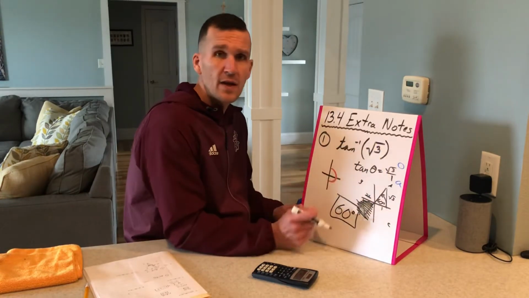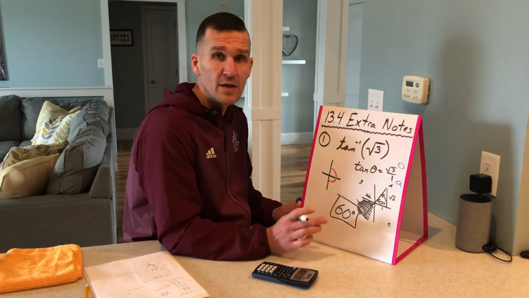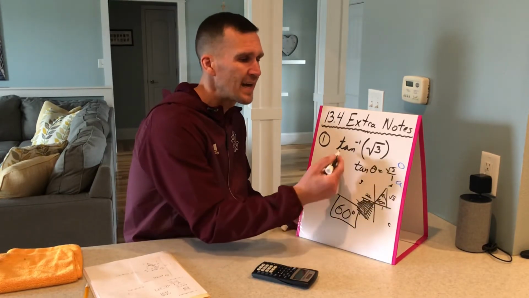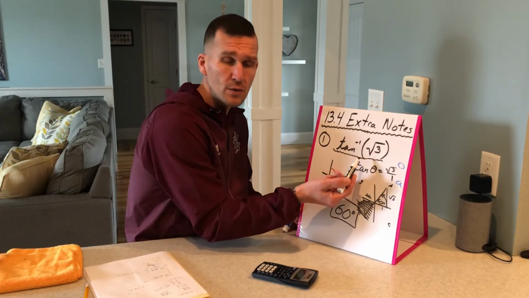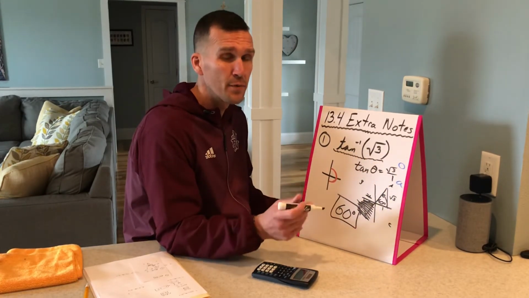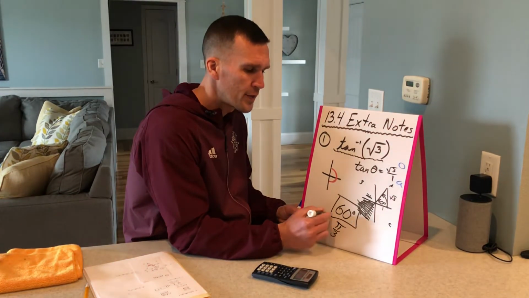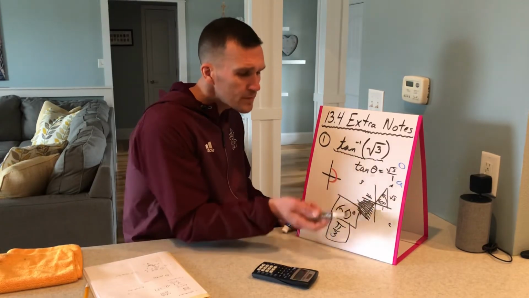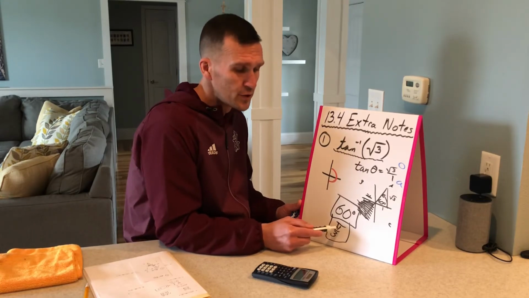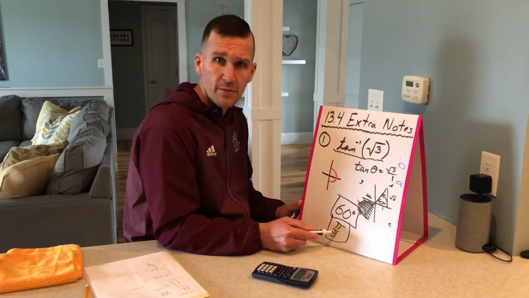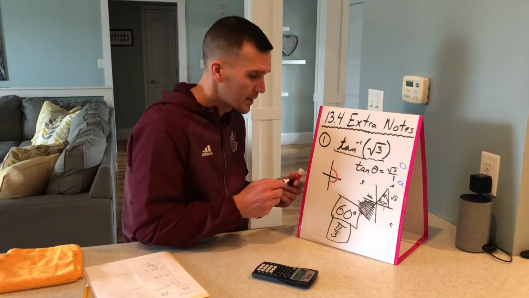So again, you could check that in your calculator, and your calculator would say 60 degrees, but make sure you're in degree mode. If you change your calculator into radian mode, this would give us the radian solution, but it gives us the decimal approximation because we know 60 degrees is pi thirds radians. Now again, if you do this in your calculator, you're not going to get pi thirds, but you'll get what 3.14 divided by 3 is in decimal format, because it gives you a rounded radian answer.